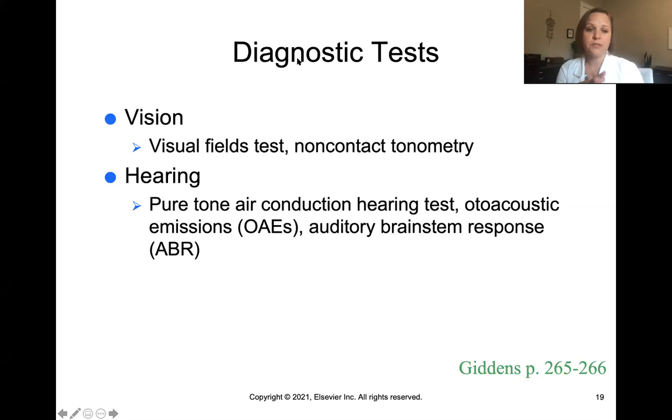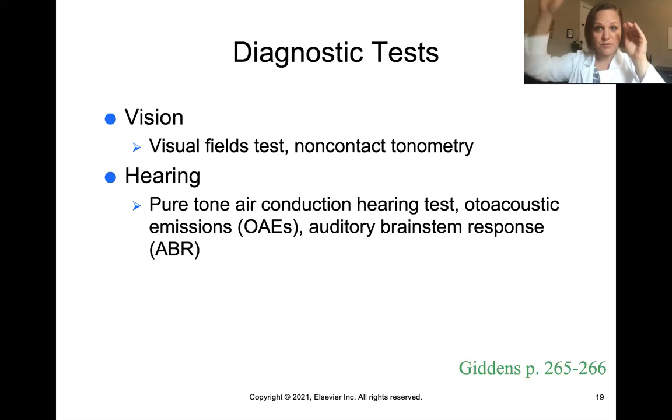So some of the visual tests that you're going to see as diagnostic tests, you would get as part of a typical or comprehensive eye exam. Something like visual field testing, where someone looks into a box and they'll have a dot display on one part, and they have to raise the hand on where they're seeing that on the screen. That's testing your visual field. How far do you see? Or you might see something like non-contact tonometry. Oh, I hate this one. This is the one where you sit and they blow that puff of air in your eyes, but it's sensing what the pressure is within your eye, because there is a normal level of pressure, and anything higher than that can really indicate a problem.